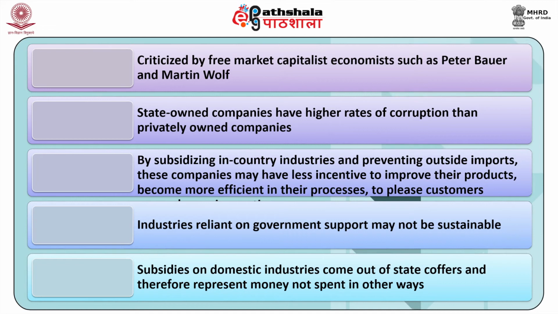The dependency theory is also criticized by free market capitalist economists such as Peter Bauer and Martin Wolf. They suggested that if dependency was not there, state-owned companies have higher rates of corruption than privately owned companies. By subsidizing in-country industries and preventing outside imports, these state-owned companies may have less incentive to improve their products, become more inefficient in their processes, to please customers or to research new innovations. The industries reliant on government support may not be sustainable. And lastly, subsidies on domestic industries come out of state coffers and therefore represent money not spent in other ways.